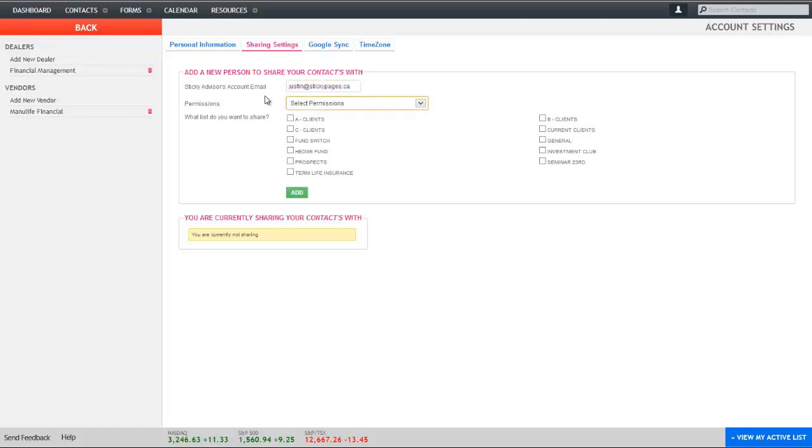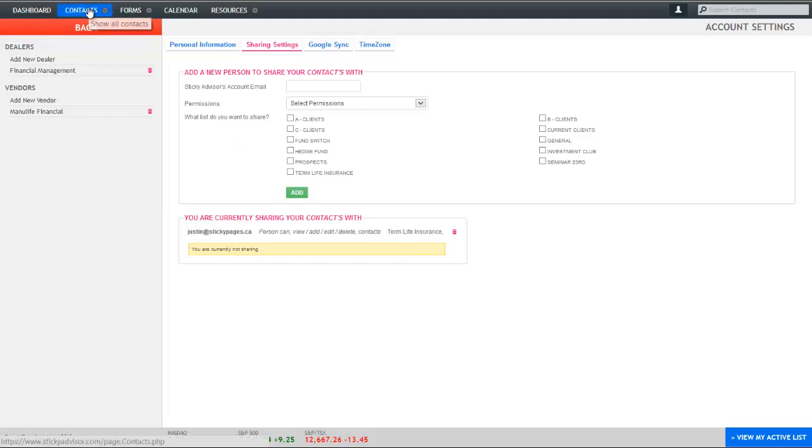one here, and then what you have to do is you select the permissions, whether they can just view the contacts, or if you want them to be able to view and make changes to your contacts. That's up to you, but whichever you want to choose. And then you have to go in and select which category that you want to share. If you want to create a new category, you have to create a new category, but if you want some specific ones that you've already done, you can just check that off. You can click add, and we now have shared our list with this person, all these contacts in that category.